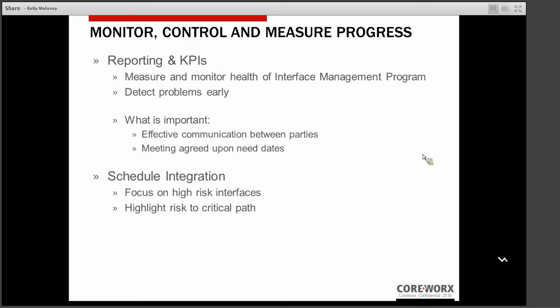Maybe you want to monitor scope and manage any increase in scope. Chances are it's all three, right? Well, you want to do it, and it becomes part of your reporting requirements for the project. The other thing that's very important, and it's kind of a key differentiator in being able to monitor and measure progress and ensure that you can stay on track, is through schedule integration. So this is the ability to align your interface activity with key milestones in the project schedule.